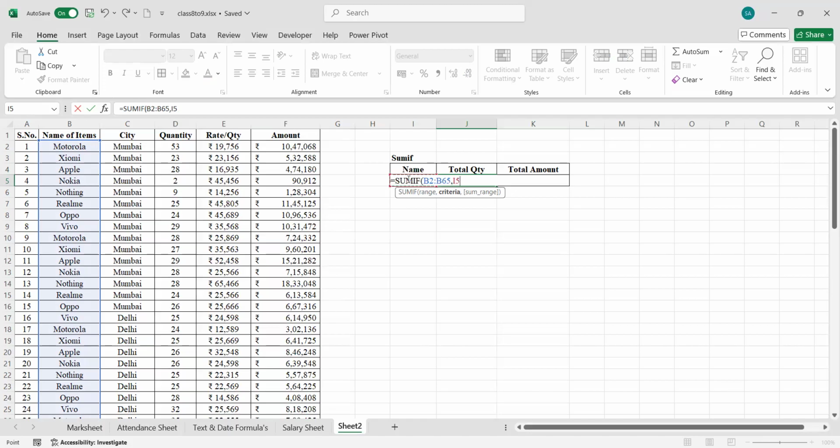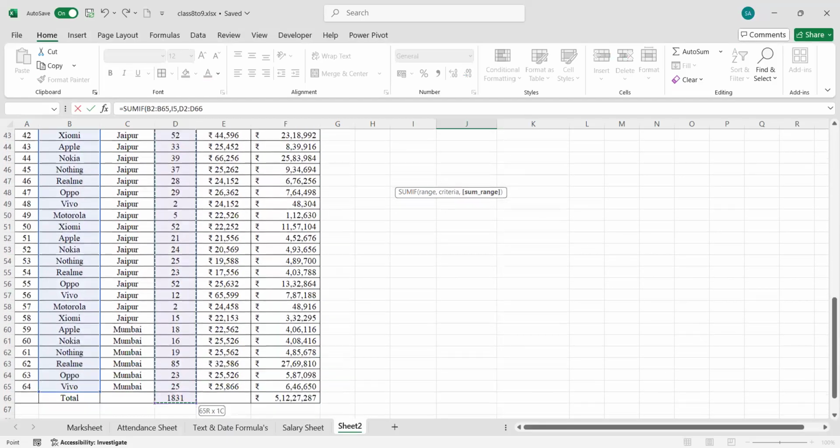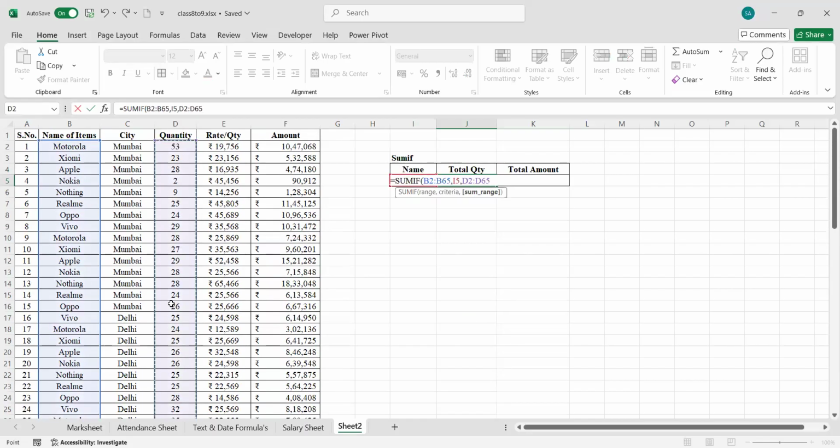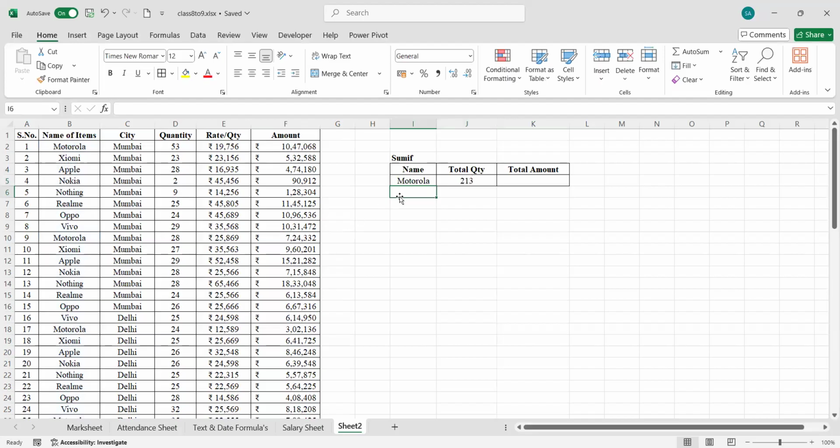Then comma. Next is my sum range. Which one I want to calculate is total quantity, so I select the quantity section, all rows of the quantity section. Then close the bracket and hit enter. Then what you get is only Motorola's total quantity.